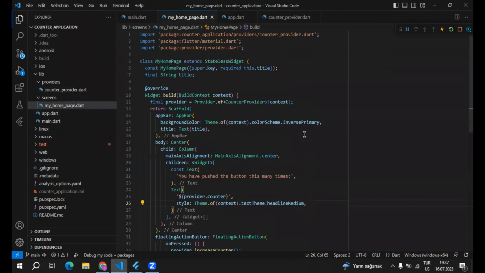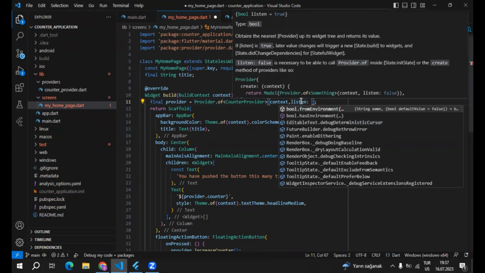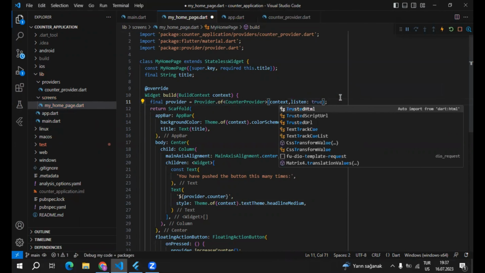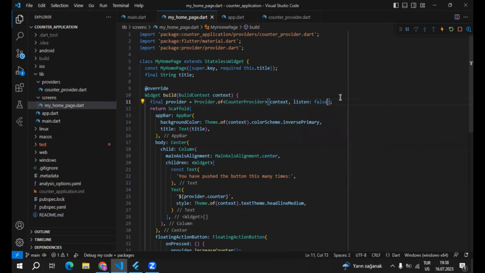Inside of this instance, there is an additional property which is listen. So why should we be using this listen property? For example, if I say true, that means we are listening right now. And if I say false, that means we don't want to listen to anything that comes from this provider. So when can that be useful?